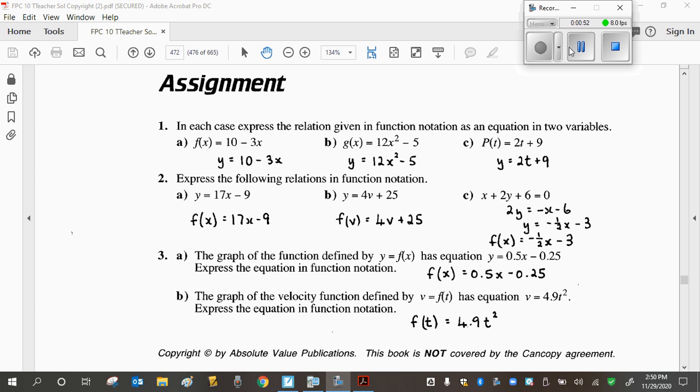Now I want you to go to page 40, and I'm just going to quickly correct the first two questions. If you look at one, is what you had, middle of page 40, but we also did something like two, so I can either get you to change f of x to y, or I can get you to change y to f of x. Same thing, that's it. Nothing else to do there.